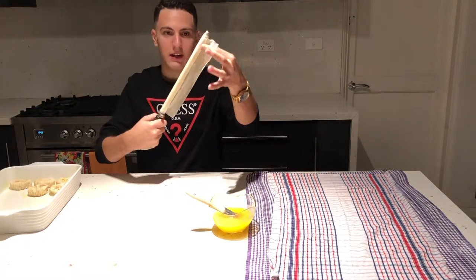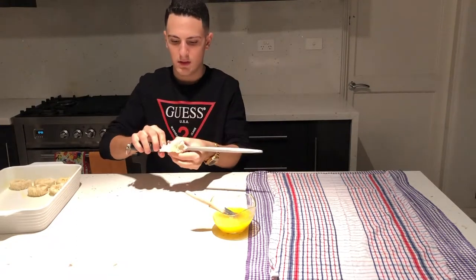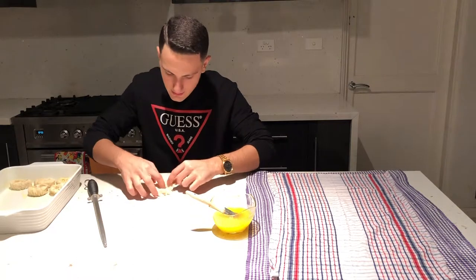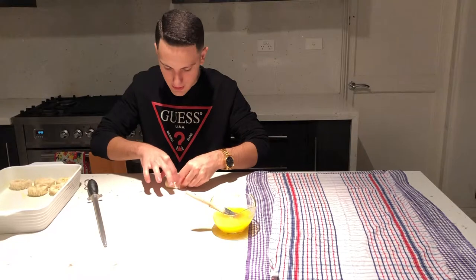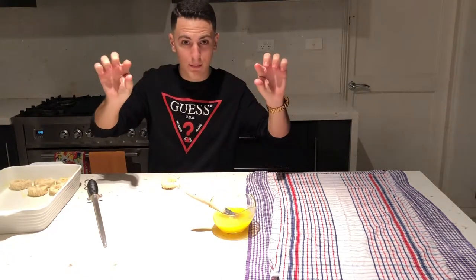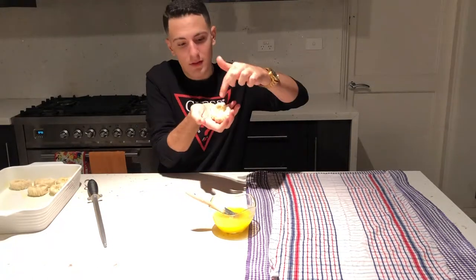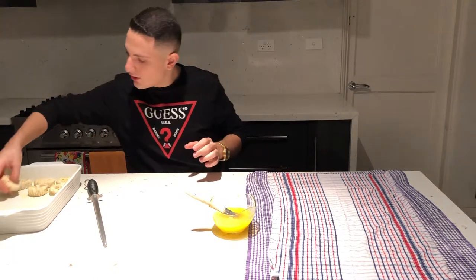So after you have it at this stage, you're gonna push it all the way down to the bottom, pull it up, see how it's that. You're gonna fan it out, try not to deflate it. And then in between, just pinch all those little edges together. The 1 inch border is gonna be the little bed for where the nuts are gonna sit. And then that's gonna just go in the tray.